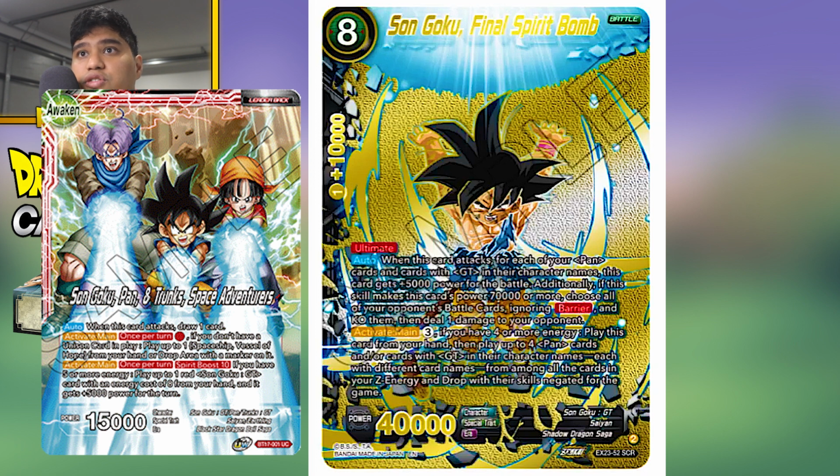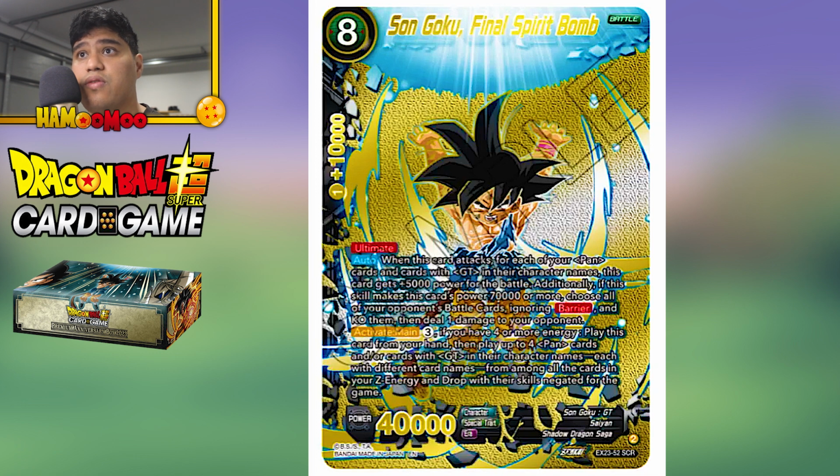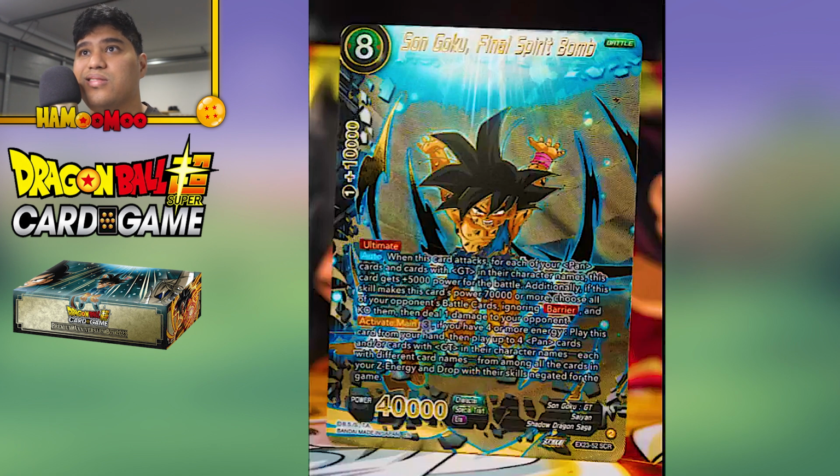When this card attacks, for each of your Pan cards with GT in their character names, this card gets plus 5,000 power for the battle. Additionally, if this skill makes this card power 70,000 or more, choose all your opponent's battle cards, ignore any barrier, and KO them, and deal 1 damage to your opponent. Damn, I mean 70,000 is pretty... Oh, if the skill makes this card 70,000, how do you make the skill? Is it through comboing? I'm not sure, actually. Maybe someone could bring some light into that for me, because I don't really know. But it's average. It's alright. It's not the best, but it is what it is.